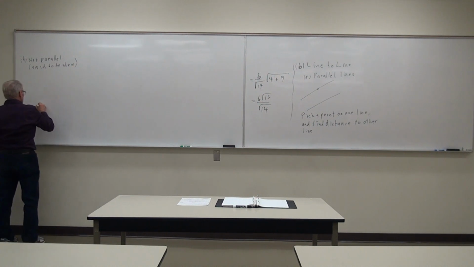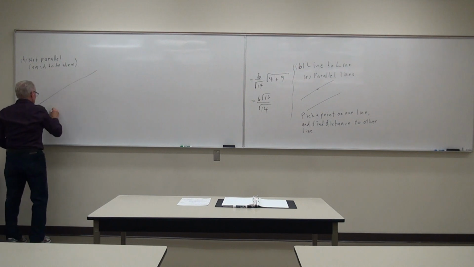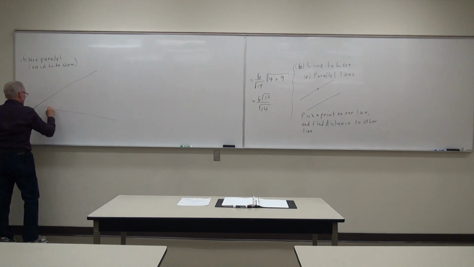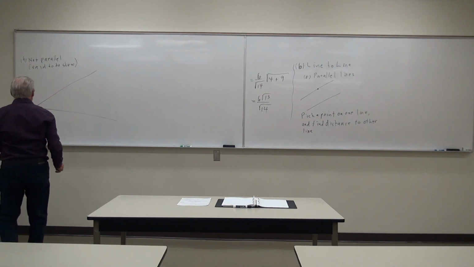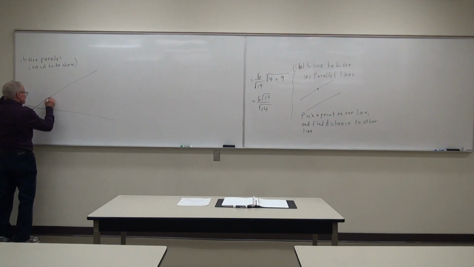So let's draw a picture. So here's one of the lines, and here's the other line here. Right? They don't intersect, and they're not parallel. There they are. We want the distance between these two lines. And again, that would mean the shortest distance. Right? And that would also mean perpendicular. That is, there would be a point on this line, and there would be a point on this line, so that if I join those up, that would be perpendicular, that would be perpendicular.